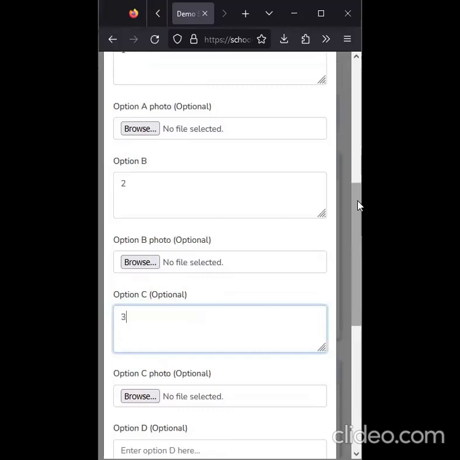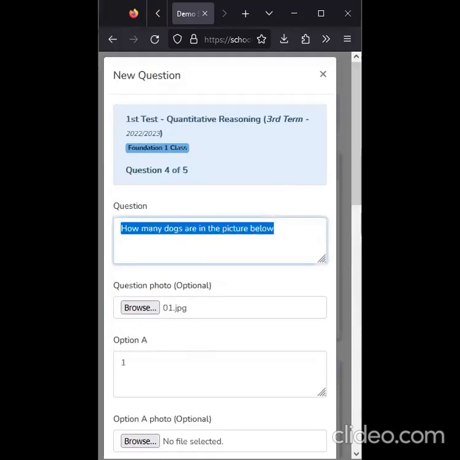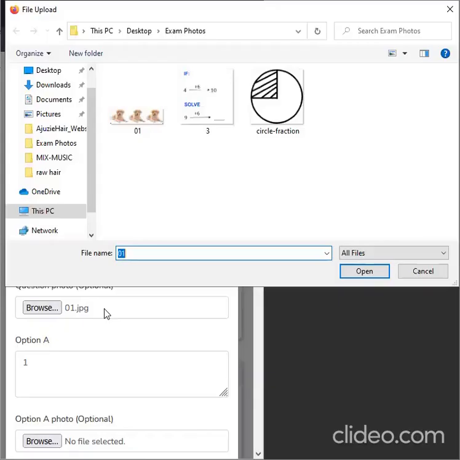As a matter of fact, let me change this question and let me change it to which of the following shows the picture of an animal. Yeah, the question. Now, I don't need this, I don't need this. So I'm going to do away with this. I'm going to do away with this.